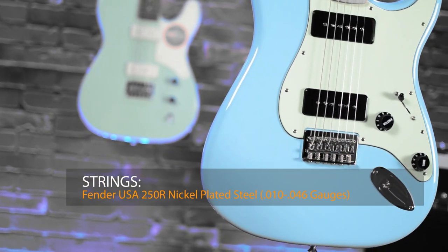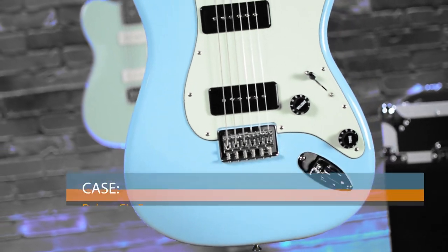Finally, this guitar comes set up with 10 to 46 gauge strings and includes a gig bag from Fender.